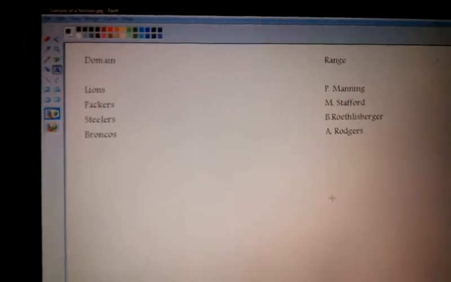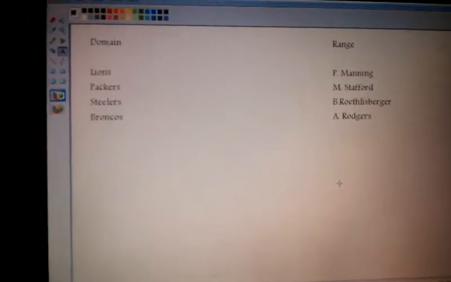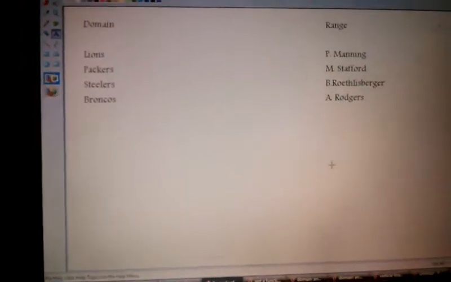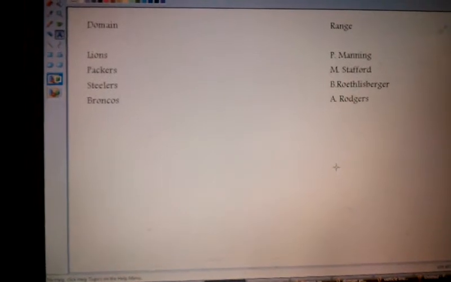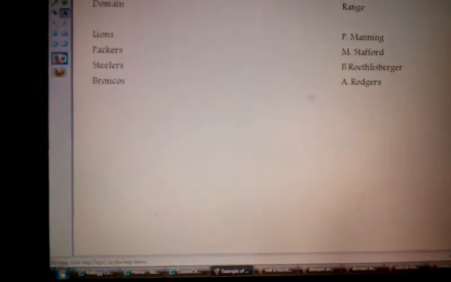Alright, I have 4 football teams listed as my domain and 4 quarterbacks listed as my range. I'm going to connect the corresponding quarterbacks to the team. We will then determine whether or not this is a function.